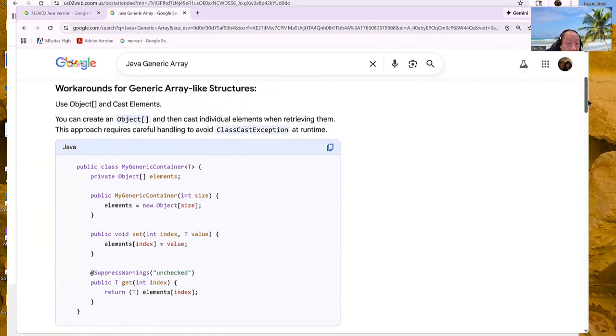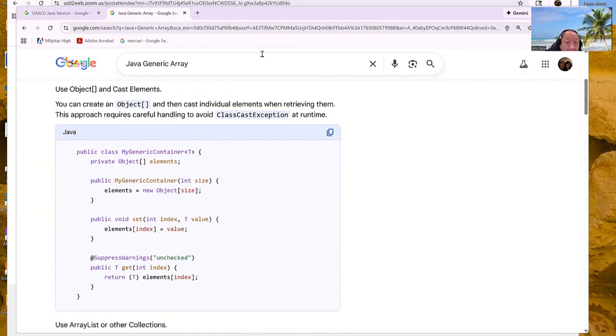So for the Java generic array, you want to create an array that is actually T type, and you create an object. Then in this constructor, you create an object type, okay. And then later your element, you assign T for it. When you get, you return T type. So this is one way to handle it using the T type.